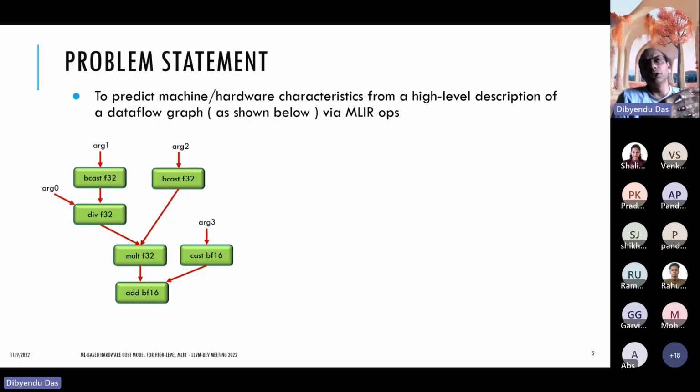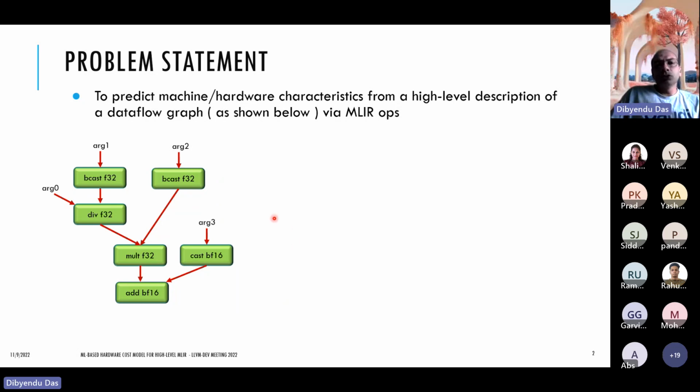So for all of these, when you write your code in PyTorch or TensorFlow or JAX, what you have at the end of the day, once that program is parsed, is a data flow graph. And these data flow graphs are nothing else but graphs consisting of nodes and edges. And each of these nodes is an operation. This actually is a high-level operation. We should not confuse this with low-level LLVM-IR or machine IR instructions. These operations by themselves are big pieces of code. I'll give a hint of that later, but we'll not go into how we do the lowering from this high-level graph all the way to the code.